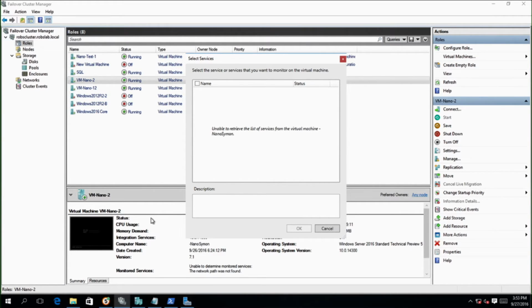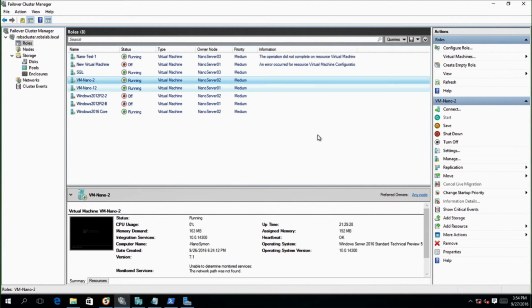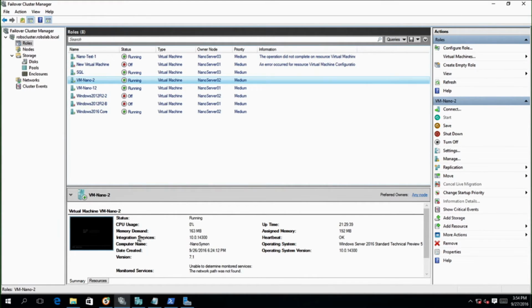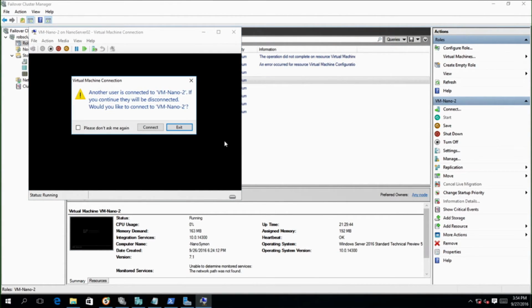But here's an example where we start to see those limitations, right? We don't have those same PowerShell cmdlets that live within that VM for us to call to remotely access and connect to all of these different services. So again, on the outside, everything's good. Once you start to peek inside, you really do start to see a lot of these limitations. But other than that, all the same core functionality is available: prioritization, live migration, everything that you'd expect here. So let's go ahead and launch the console here, and we can take a look at what it looks like within the VM.